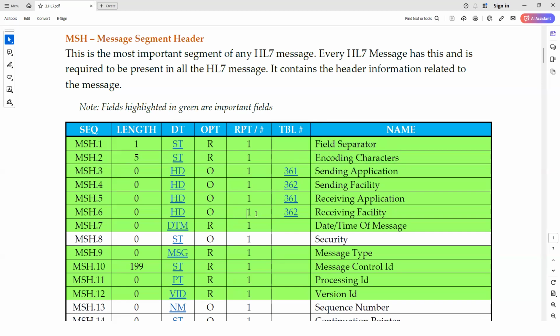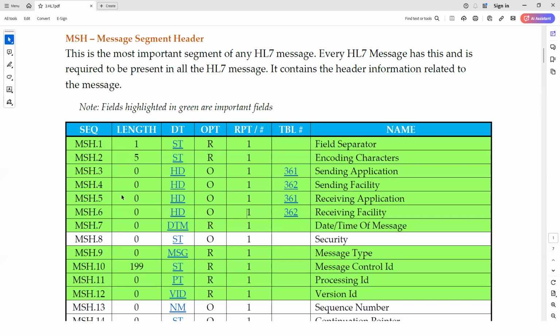To understand repeatability, we need to take a look at an example, a real-time data element, and then understand it. So we will come back to this one. Then every field might have a table associated with it, which will talk about the list of values that will be sent in this field. We will take a look at an example for this one as well down the line. And last, we have the name of the field, which will tell what kind of field this is, or what kind of data element can be sent in this specific field.